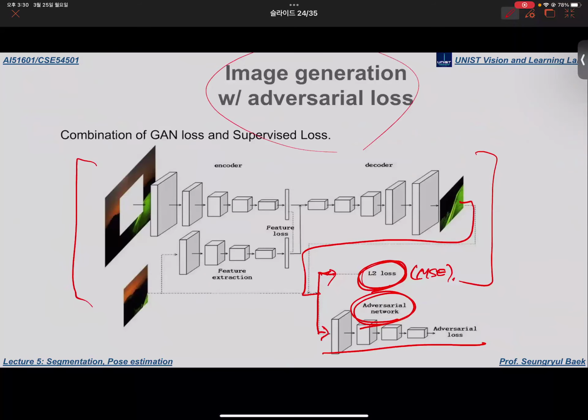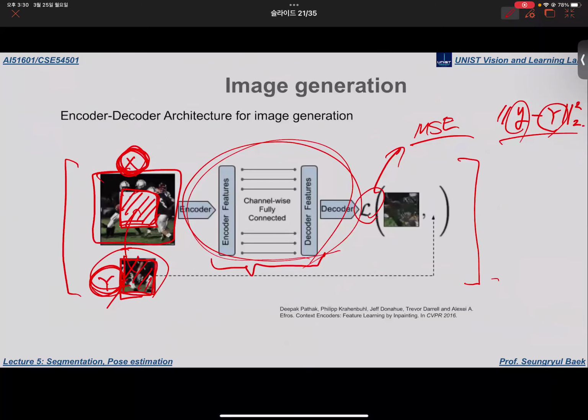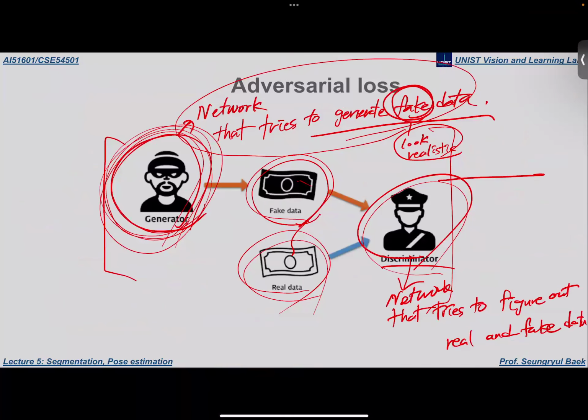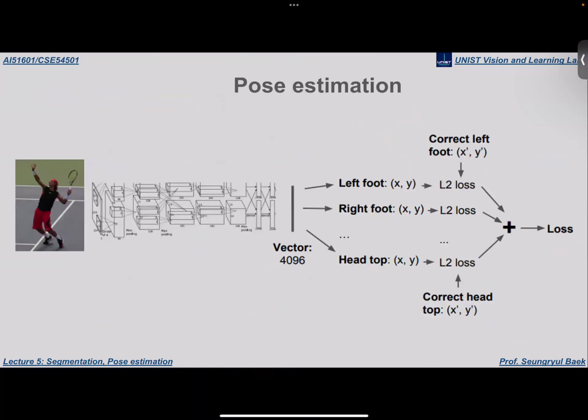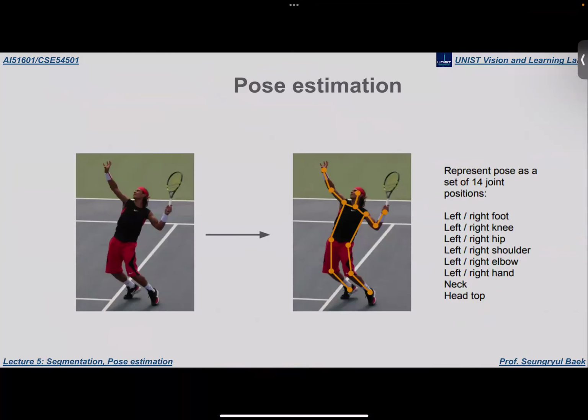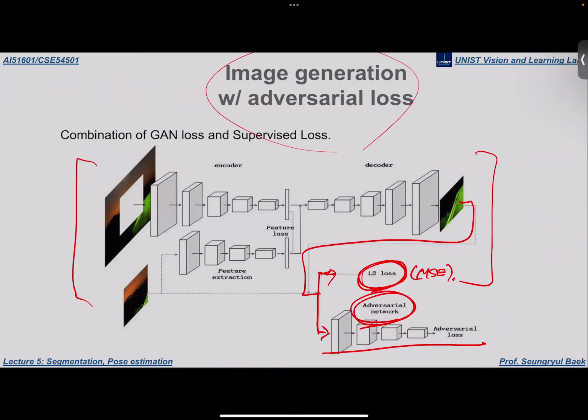So this is the image generation part, right? Maybe you can think that the image space is wider compared to the semantic segmentation output. So we have to apply this kind of additional loss function, which tries to make the output high quality. Okay, and maybe next class we will see how we can achieve this pose estimation task. Okay. Let's finish here and see you Wednesday. Okay. Thank you.